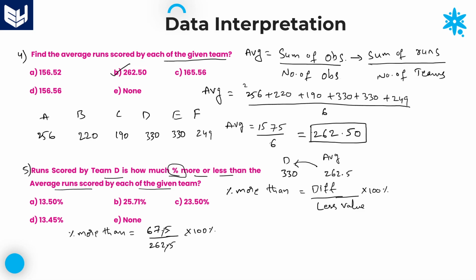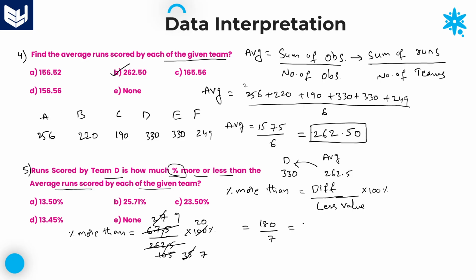Now you need to cancel with the 25 table. 25 2s are 50. Next 175, 25 7 times. Again 25 table. 25 1s are 25, and next 1 is left over, 100. And next 125, 25 5s are 125. That means 105 into 25 will give you 2625. Now see here, again you just cancel with the 3 table. 3 9s are 27, and next 3 3s are 9, 3 5s are 15, 35. You can cancel with the 5 table. 5 7s are 35, 5 20s are 100. So the required answer is 9 into 20, that is 180, divided by 7.